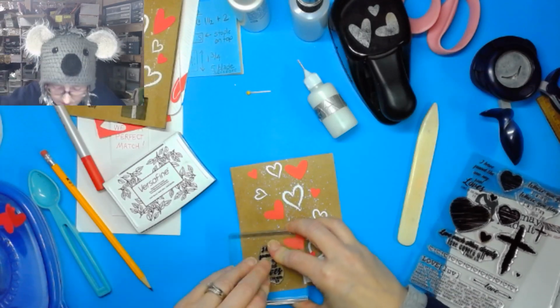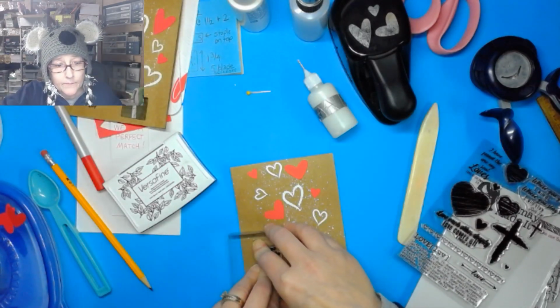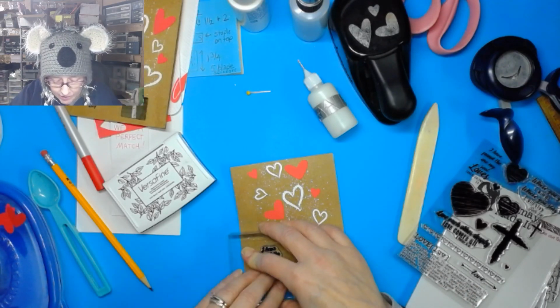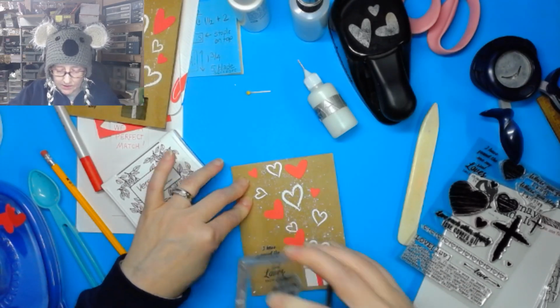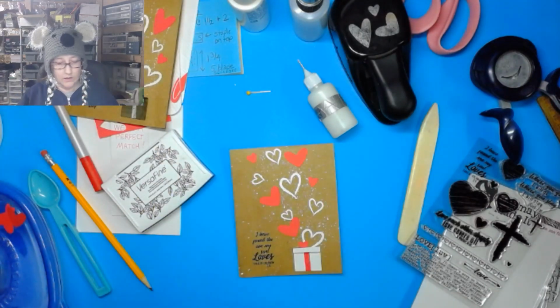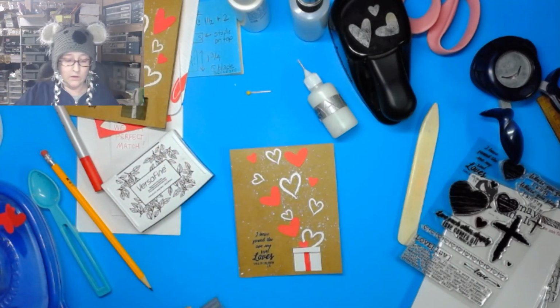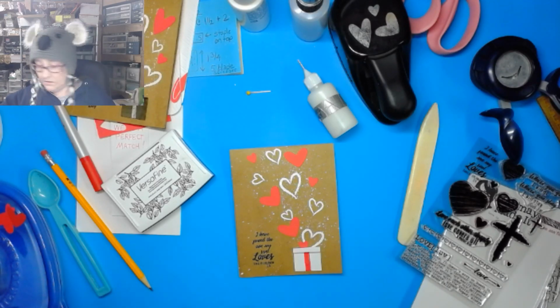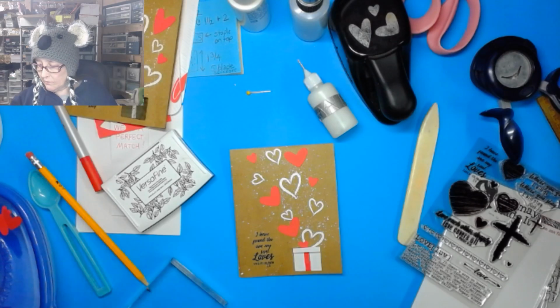And so I'm just going to stamp that there. Connie said, I found my last little bottle of Aleene's Tacky Glue at the Dollar Tree. Every once in a while I see it there too. I would grab it if you see it. Alright, wipe that clean and put that back so I don't forget where I got it from.